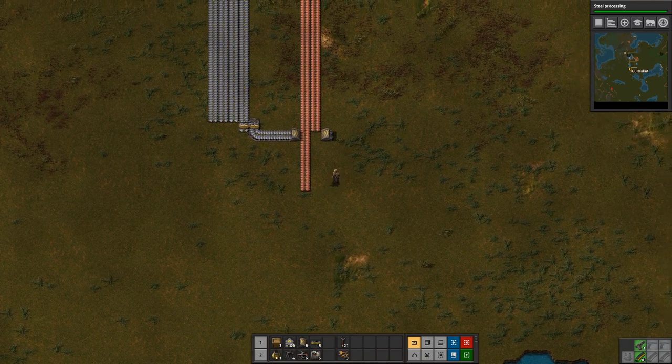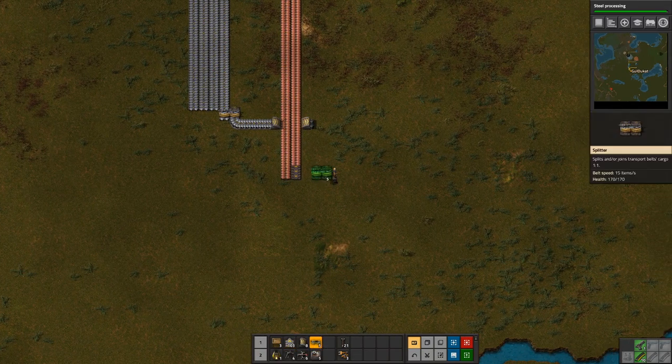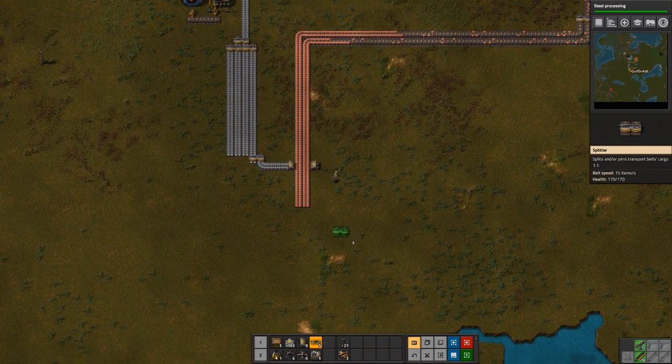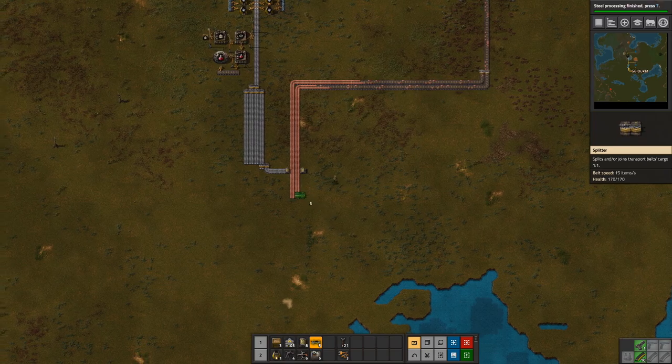Okay. Let me bring this down. Sorry, I'm just kind of visualizing in my head right now. This game has a lot of tools. It'll let you plan stuff. So doing it in your head isn't exactly necessary.